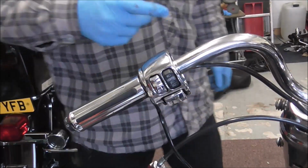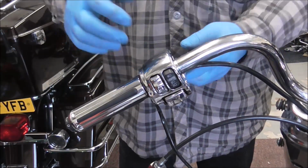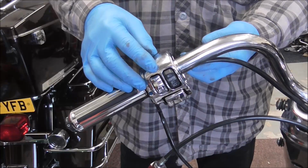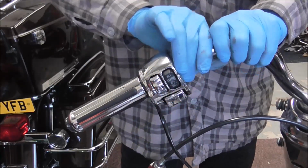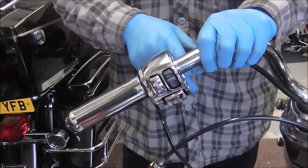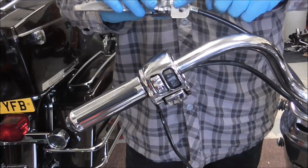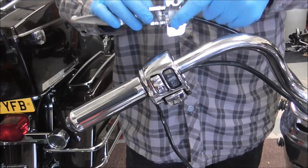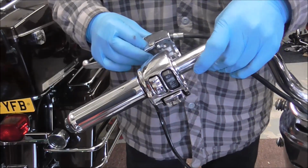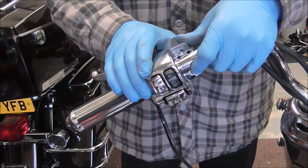Right, I've had a bit of a look here, to see what's going on with us catching this cable underneath. When I was pushing it up, I should have been pushing it in as well. That's why it was sticking right on the corner, and we were catching that bit of this clamp. But now I've sussed it and pushed the wire in, the clamp actually goes into place, no problem.